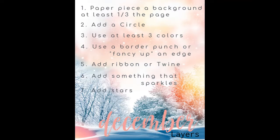This month's Craft IQ was kind of a stretch and also really fun. I like the layout, but we needed to paper piece a third of the background, add a circle, 3 colors of border punch or fancy up an edge, ribbon or twine, add something that sparkles, and then stars.